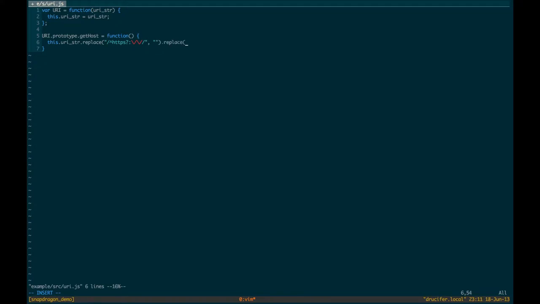So you're gonna nuke that HTTPS, and you're going to, well, this is also assuming that there is. Well, that should be fine because if it isn't there, it won't match it. And then we're going to replace from essentially a slash followed by anything to the end of the string with nothing.